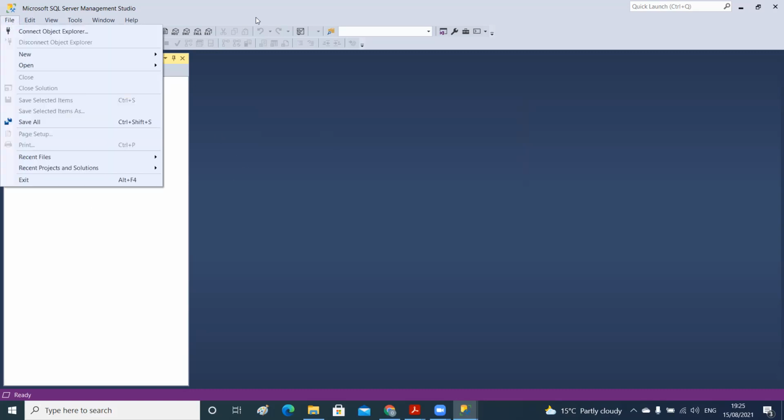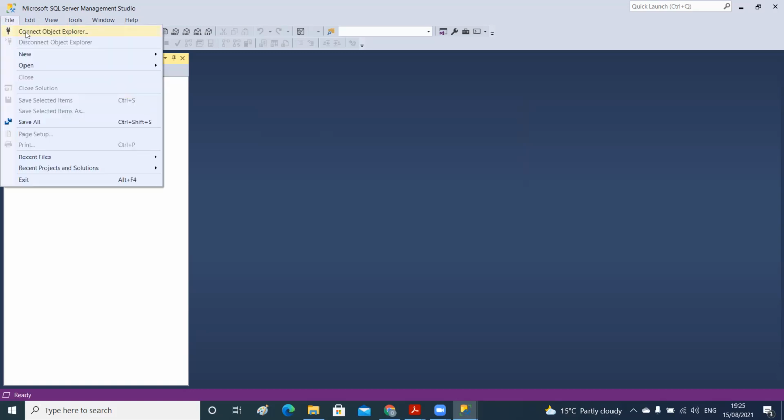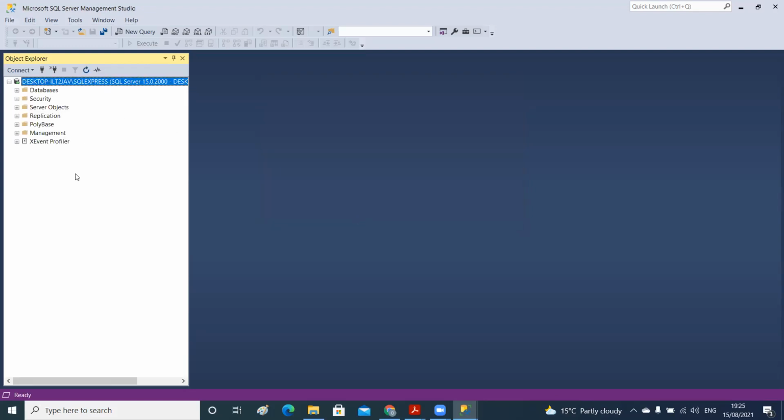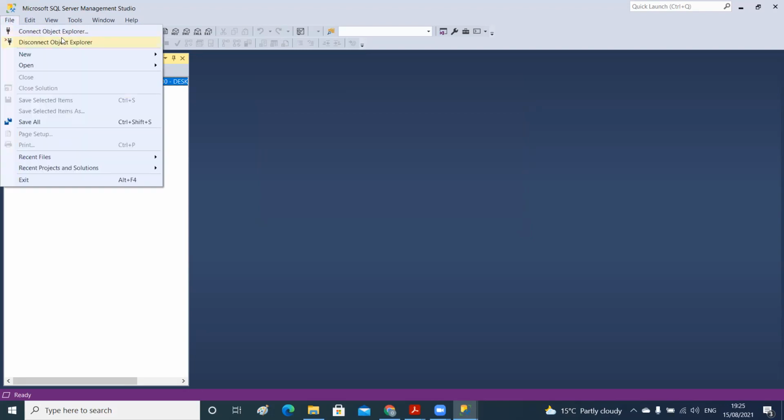So to connect again, you simply go to File and then click Connect Object Explorer, right? And click Connect, right? So we have our database management system loaded again. So that's what the Object Explorer is used for. It's used to connect from your management studio into your database management software.